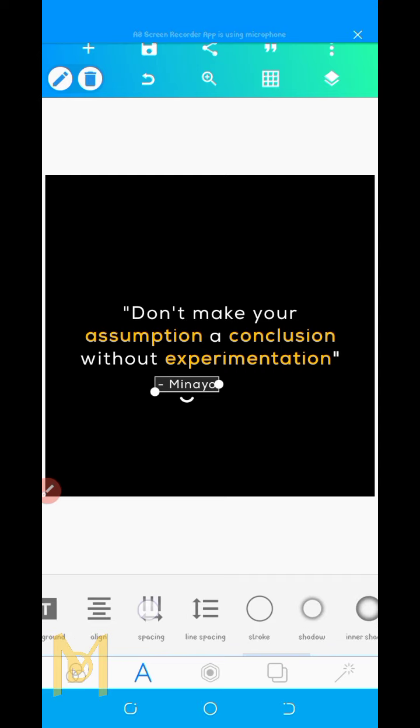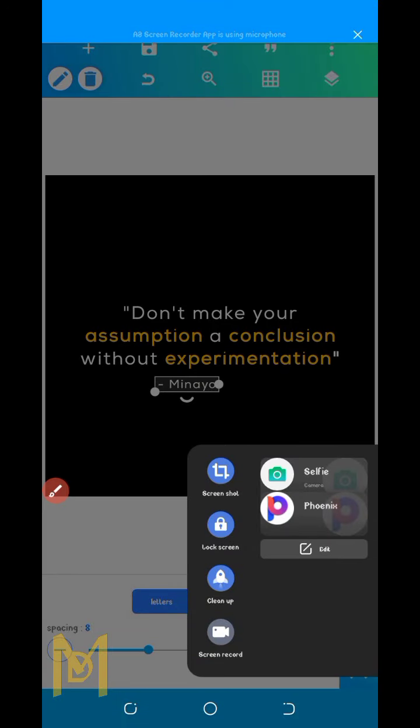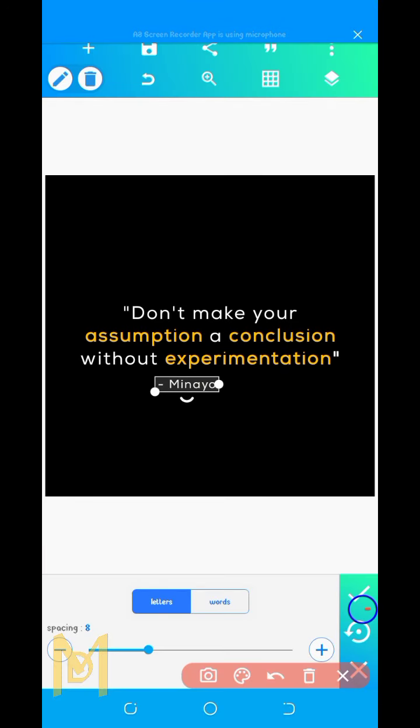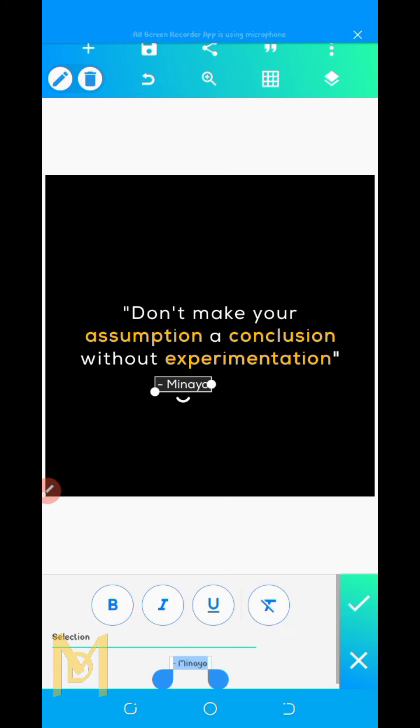Then we are going to remove the spacing. We'll just tap this arrow that is here, this reset button, to remove everything at once. Then italics, we are going to style italics.